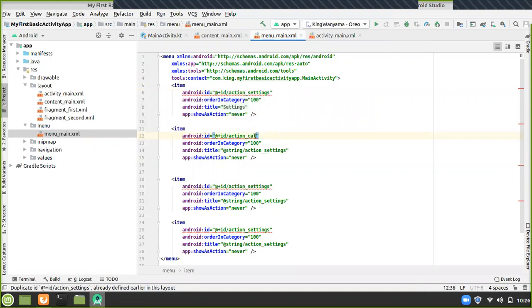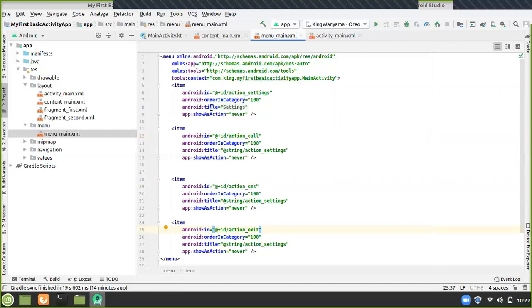Yeah, we can call it action call. Then action SMS. We are changing the IDs. Then this last one probably is action exit, or log out, or such a thing. Probably that's how we are going to work with it.